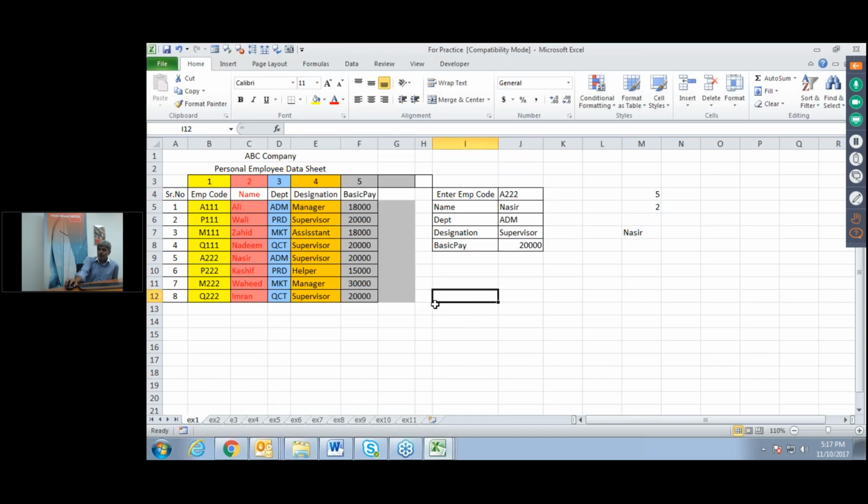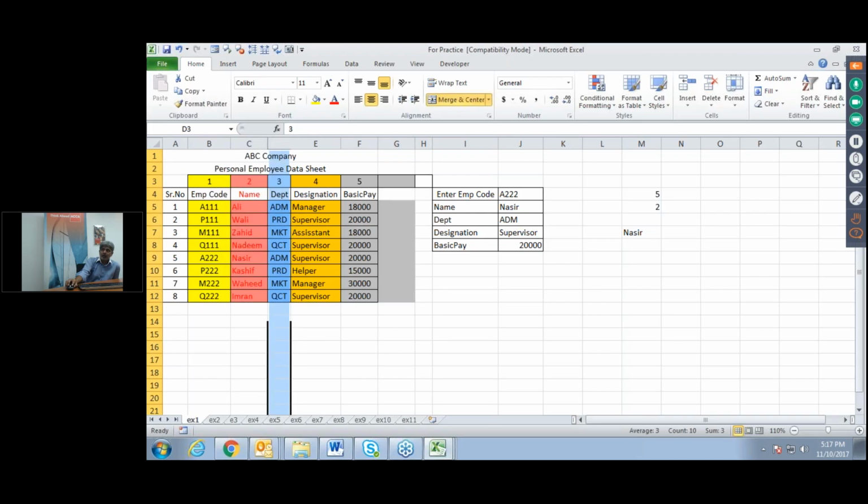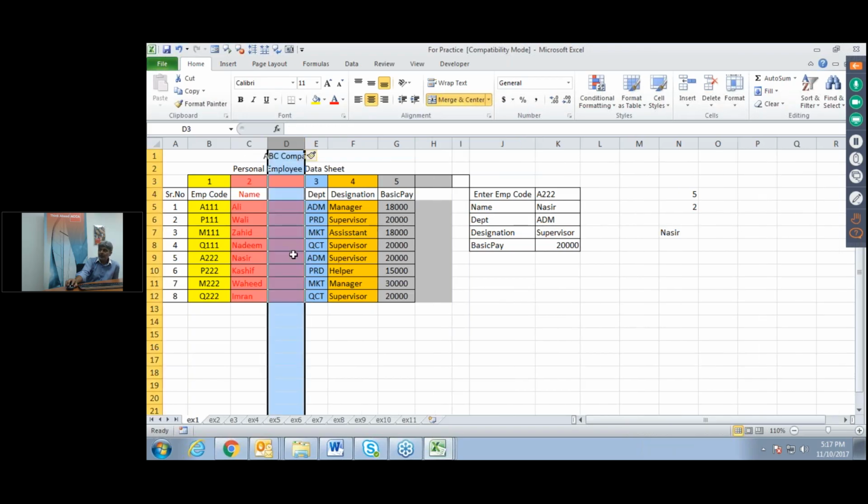But now, if you insert a column in this particular range, what will happen? There is no change in the answers. Index match function will give you an answer, right? But what actually happened when we use the VLOOKUP function in order to fetch this information? We get some sort of zeros or maybe not applicable.